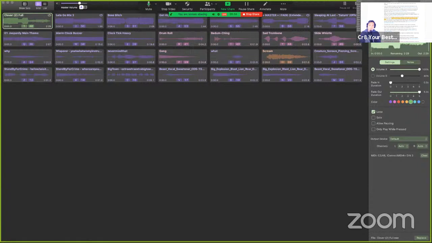All right, cool. So transposition, we can also fine tune. So now we're not talking semitones, but we're just talking relative to a semitone. So all the way up to a semitone. So this is called a pitch offset, and changing that value in cents. We know we can change the numerical value by double clicking, right? And we can also click the arrows and then choose an offset in increments of plus or minus 10.